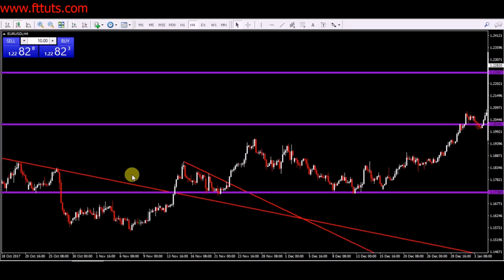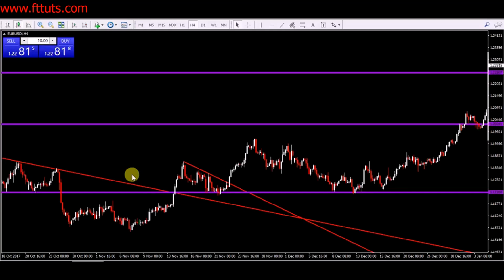Look on the higher time frames, weekly, daily, support, resistance. Okay, waiting for it to get to that area. Boom, you're down on the daily. You're looking at it. All right, it's in that area. Now what am I waiting for? Breaking close above or below the trend line. Boom, now that happened.